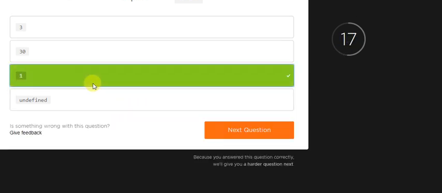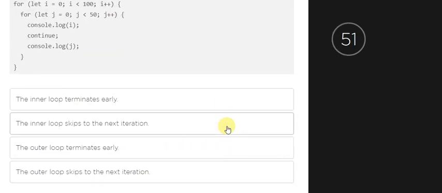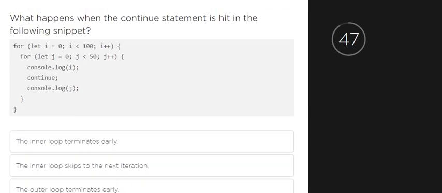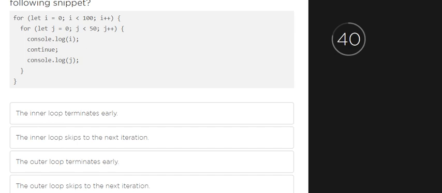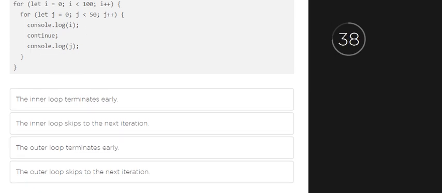What happens when the continue statement is hit in the following snippet? It will skip the inner loop. Let i is equal to 0, i less than 100, i plus plus for the next iteration loop. j less than 50, console log i, continue, and console log j.